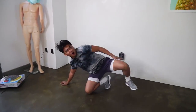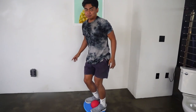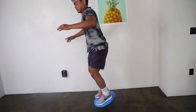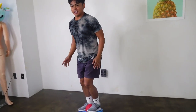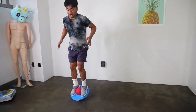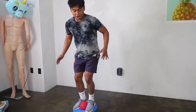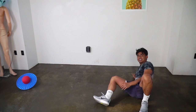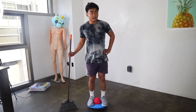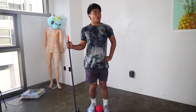Ooh, ooh, ooh. All right, this is probably not a good idea, but let's do a cartwheel. Here we go. I got this, ready? Here we go, this is the Giga Hopper cartwheel in 3, 2, 1. Nope!